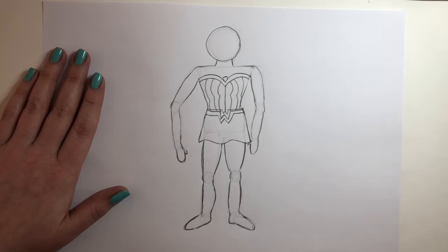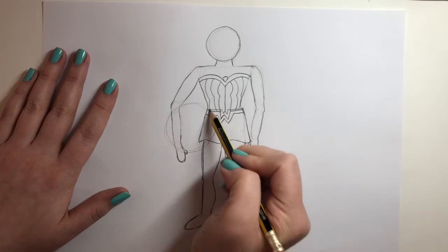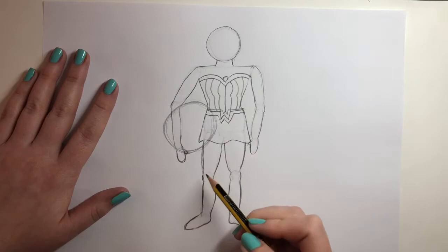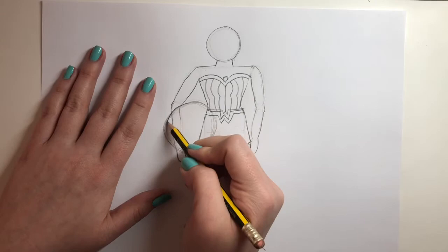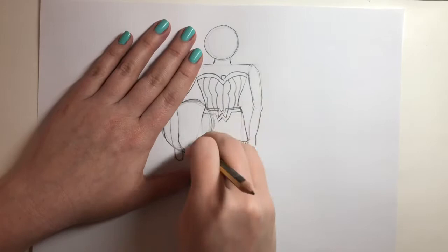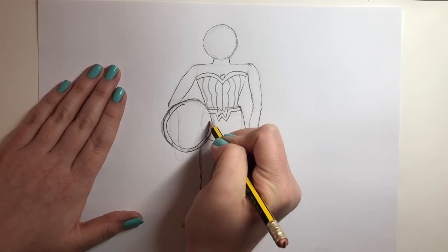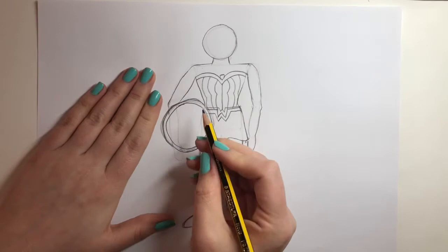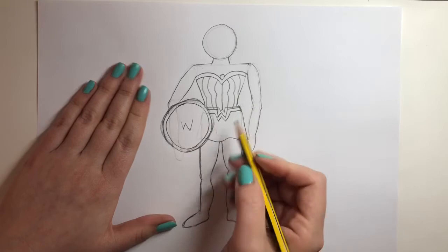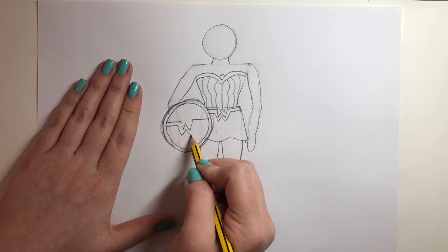Now let's add in a shield. I think we'll put the shield on this side — we've got a wee bit more space here. We're just going to draw a circle, like we did the head. Anything inside that circle we can rub out because the shield is sitting in front of it — rub out the arm behind it too. We've got the circle of the shield. You can draw another little circle inside here, tracing right the way around. There are lots of different shields she's had over time, but I'm going to copy the W from the belt. Add a W, take it out the sides, and trace around the outside. There you go — Wonder Woman's shield. I'm just tidying up any little lines I don't need.